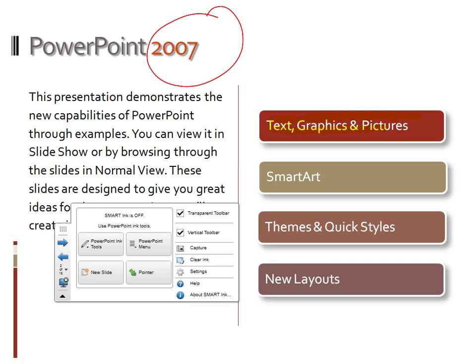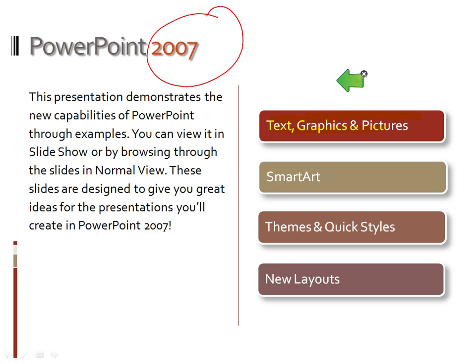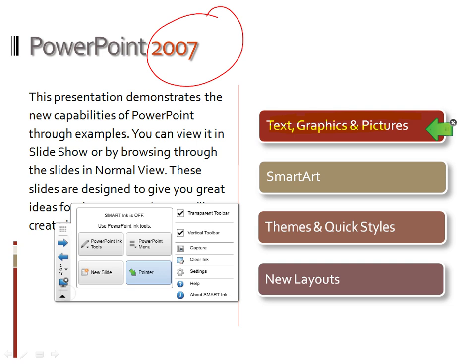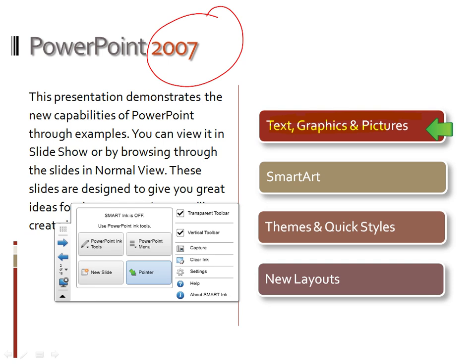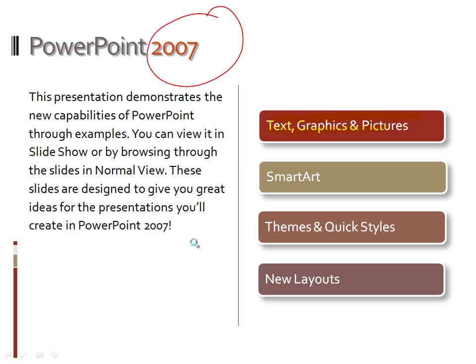I can also bring in a really big pointer wherever I drop it. So if I want to have something a little more highlighted, I can bring in that big green pointer, and that will make part of my presentation a little more visible to whoever I'm presenting with. I also have a clear ink function if I'm using some Microsoft ink, and I also have a capture button, so that will capture this slide into Notebook.